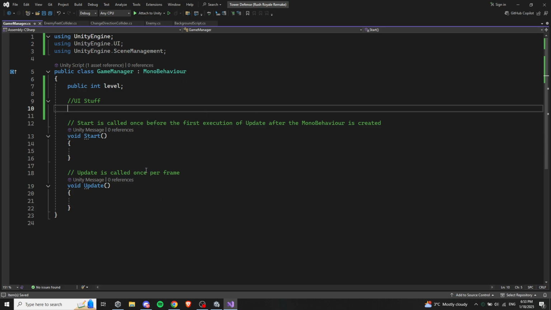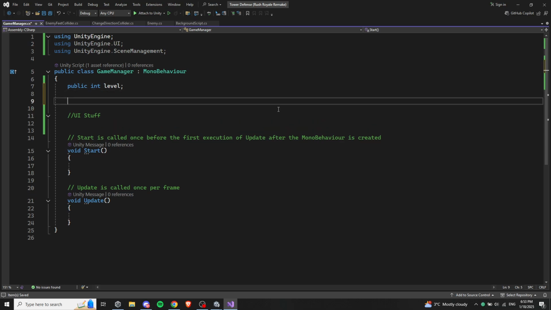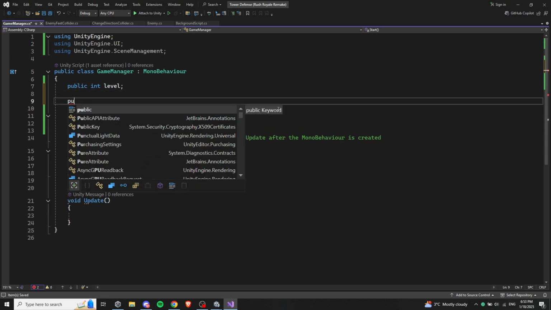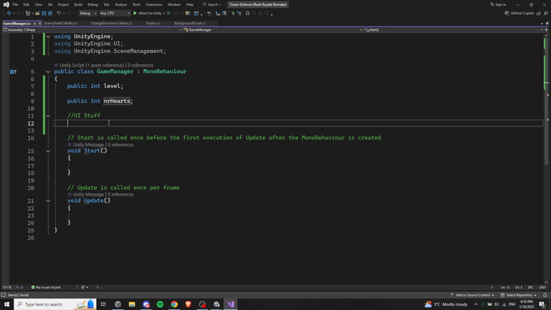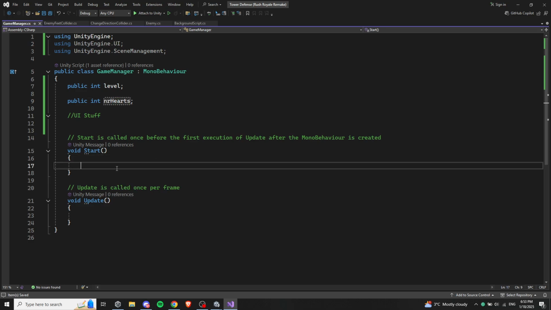So first, public int hearts. Actually, we call this numHearts, and by default here in the Start we say, or actually let's just do it in the inspector.